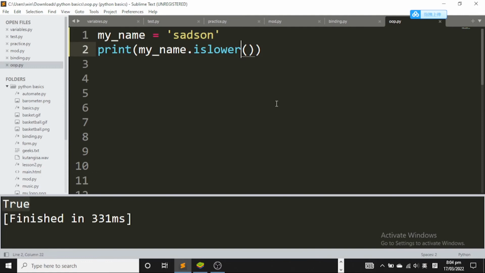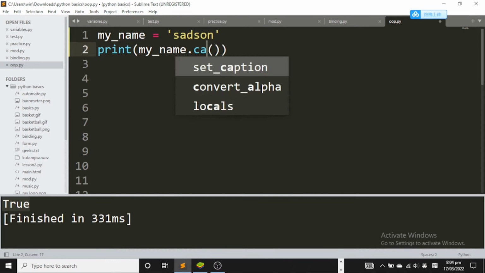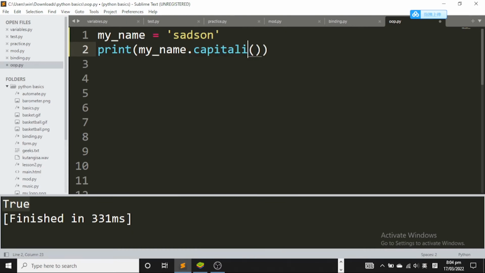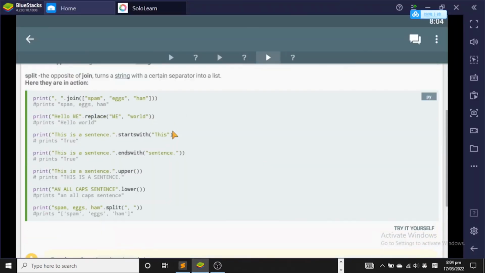Okay, so let me keep it like that. Let me capitalize this. Capitalize is also another function that I can use on this particular data, and you guys can see the difference. This one is in all lowercase, but this one has been capitalized. The S has been capitalized. So this is what capitalize does. And the methods, you can use any method that you so wish to use to achieve your aims and goals. All right, so this is how you can use and access these string functions.